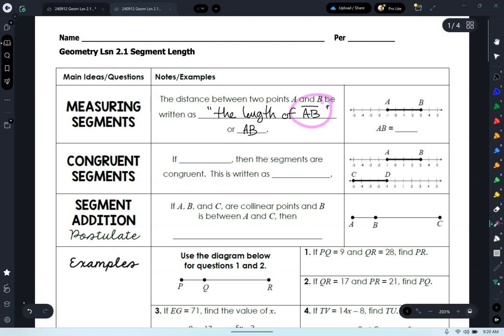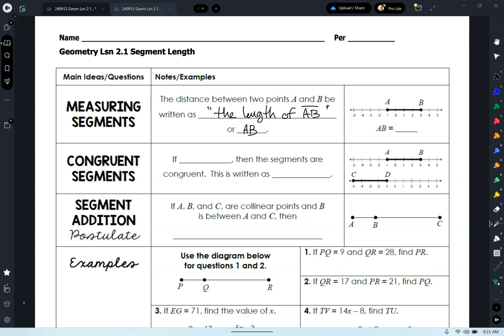What did I do different from here to here? Did not put a line on top. Okay, and what we're going to talk about is this notation, from here to here, is the difference between what we call number language and figure language. Okay, and it's an important differential for you to make in this class, all right, because you have to write correctly, right? So this would be like capitalizing proper names in sentences in English class, something like that. There's a way of writing correctly when we talk about figure language and number language, but without the bar on there, this reads the length of segment AB.